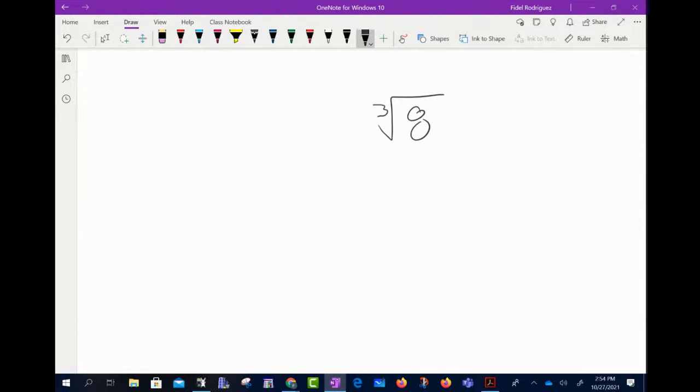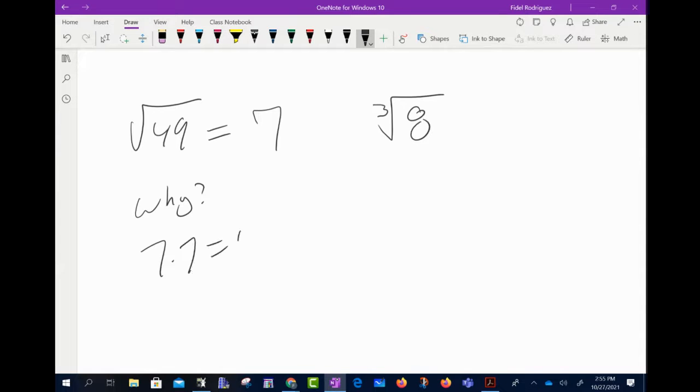No. Okay. So a little while ago, I asked you what's the square root of 49? You said this would be what? Well, if it's just a square root, it's just 7. The only time we're going to use plus or minus, y'all, is if there's a plus or minus in front. This is what we call the principal square root. And if I were to ask you why, you would say, well, 7 times 7 is 49, right? How many 7s are there? There's 2 of them, right? This is why it's called the square root.